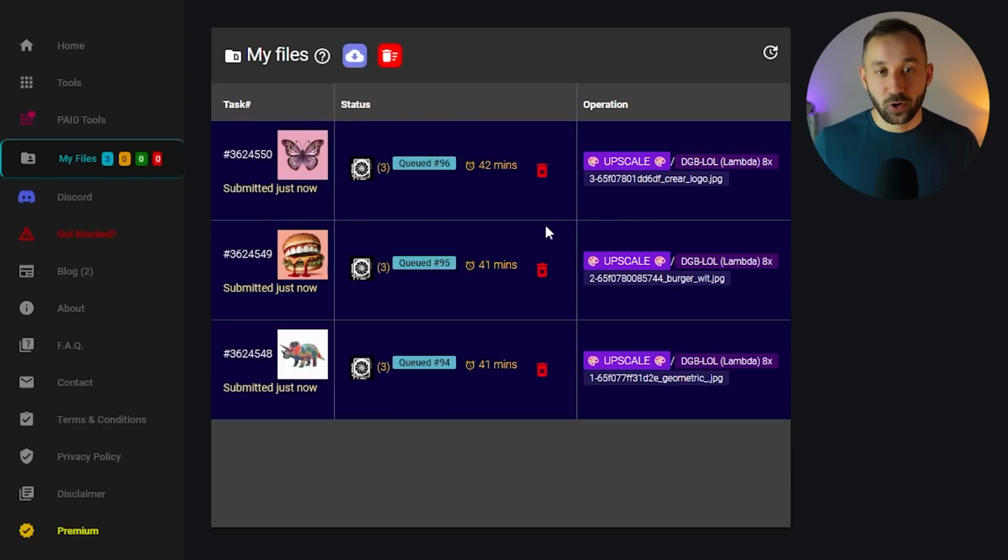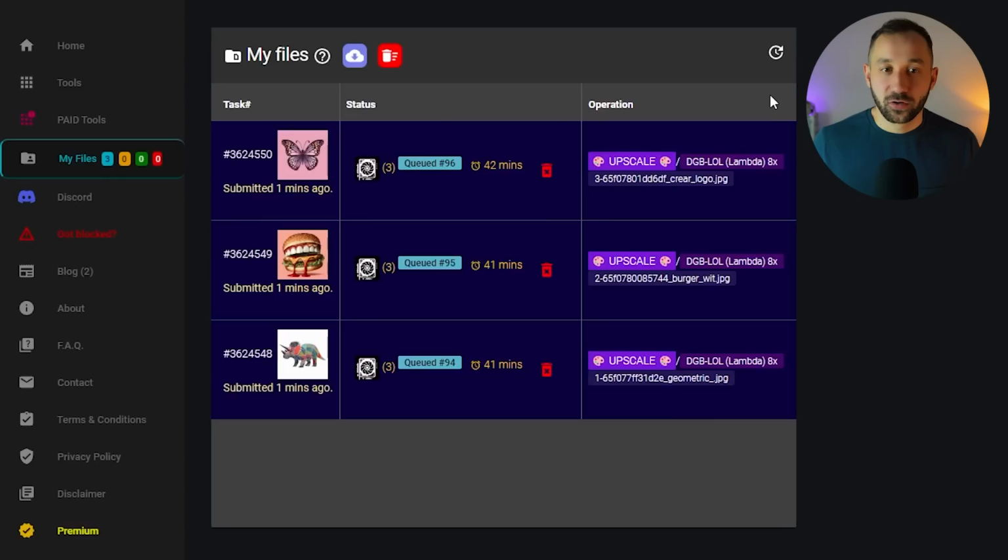But at the same time, whilst this is running, you can go to a different page, you can do something else, you can create more graphics, do more research, whatever you want to do, upload your designs to a marketplace, come back to this in a little while, then hit the little refresh button over here and it should give you your files ready for download.